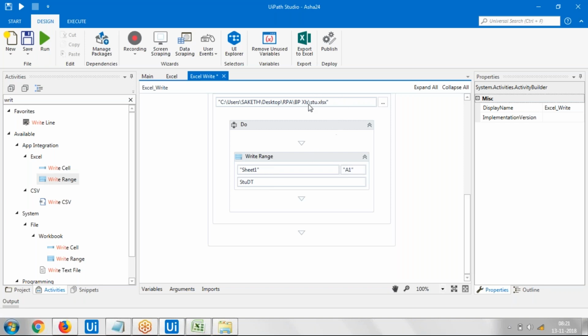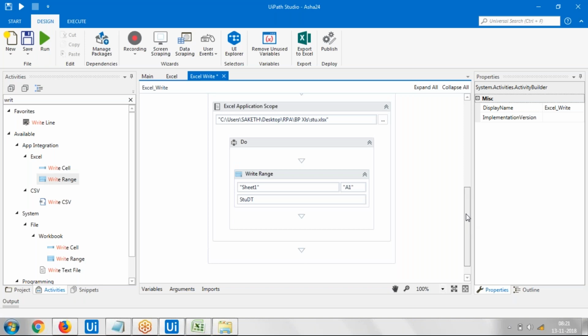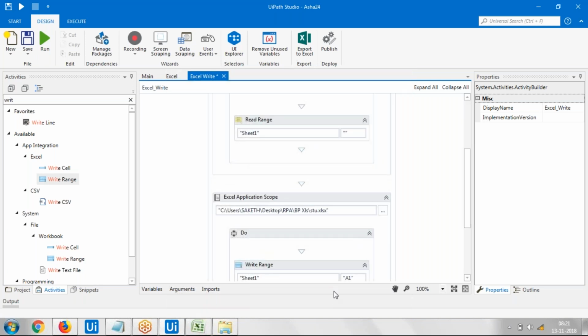With this Excel file it will create and write the data into the newly created Excel sheet. Fine guys, any doubt in this? Yeah, fine. Okay.